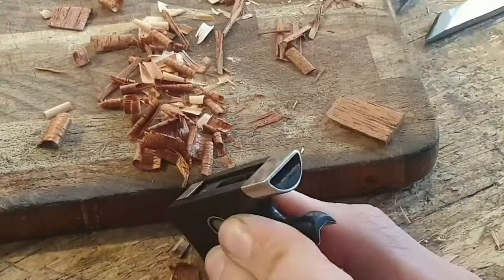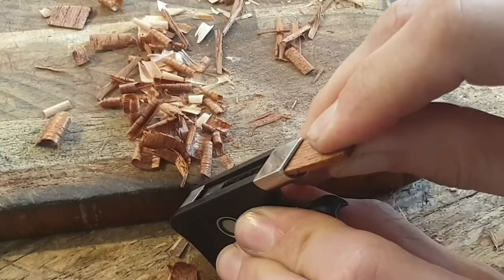Okay, so that's the spreading wedge. As it should fit, doing its job.